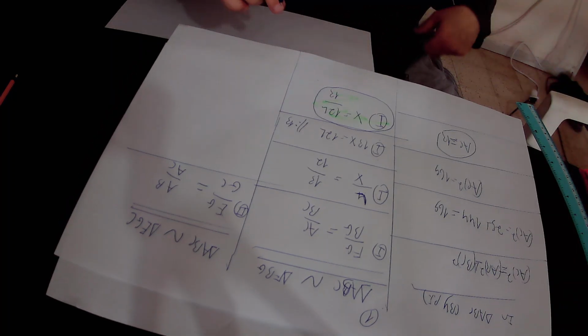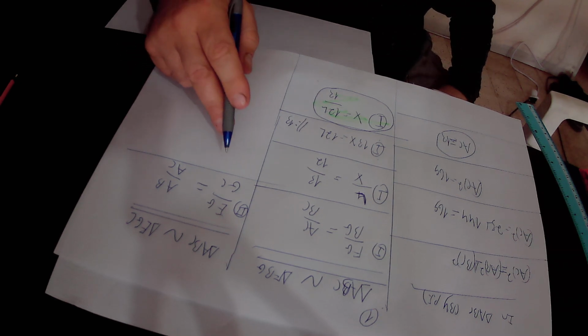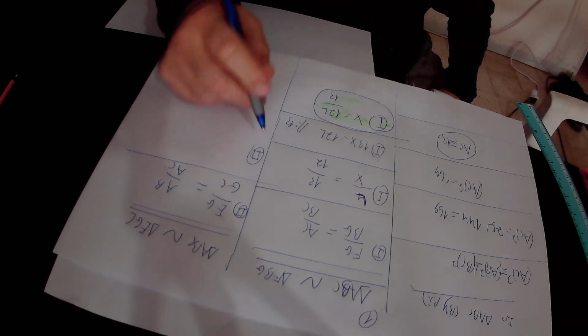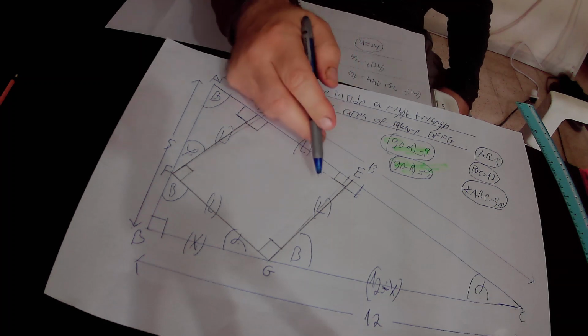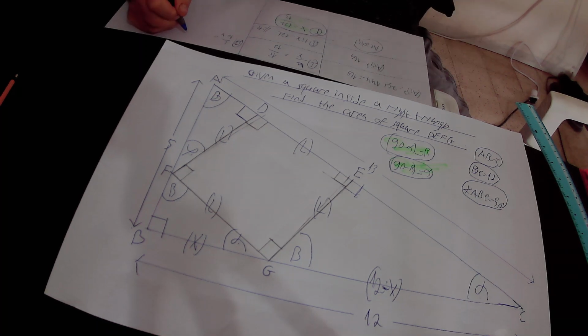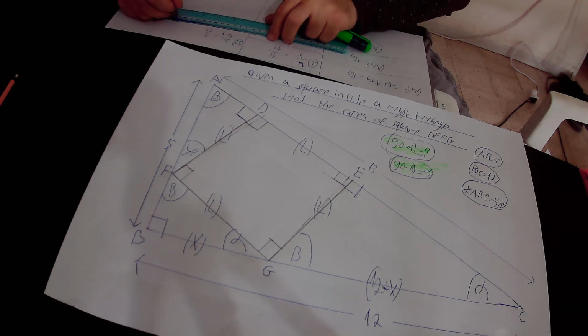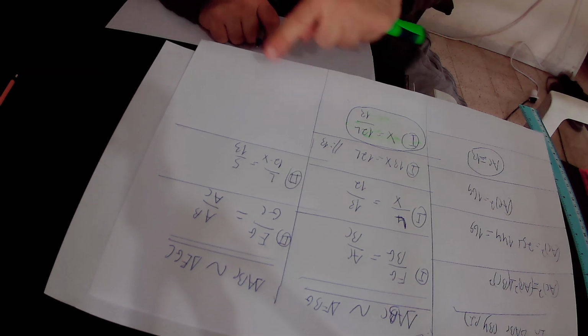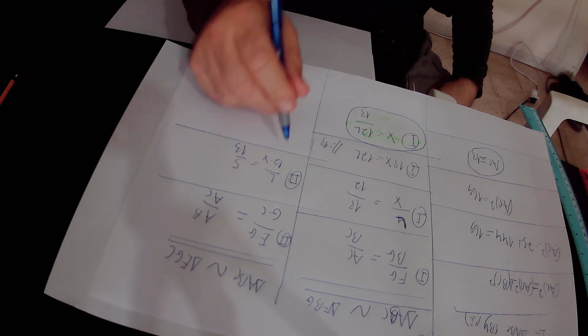From the fact that the right triangle ABC is similar to the right triangle EGC, we derive that EG over GC equals AB over AC. So EG equals L over GC. GC equals 12 minus X, and it equals AB over AC. AB is 5, and AC is 13. So in conclusion, according to equation 2, L over 12 minus X equals 5 over 13.